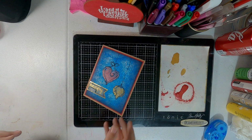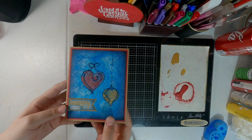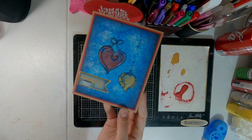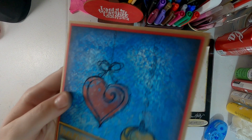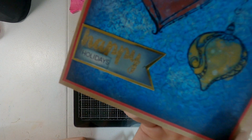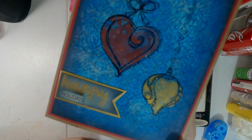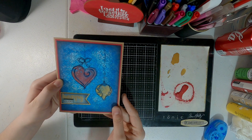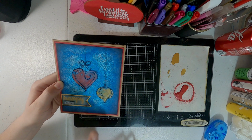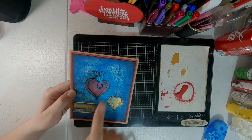Okay, you guys, so this is the final card. I feel like it came out very, very nice. I want to show you the details and everything. What I did is that I added a red mat, a red panel right behind it to tie in this color right here.